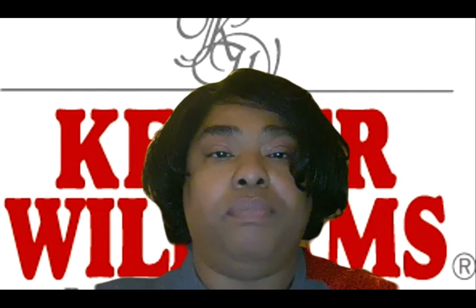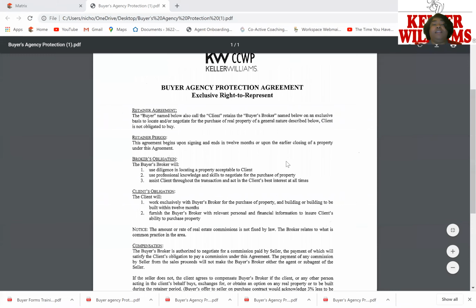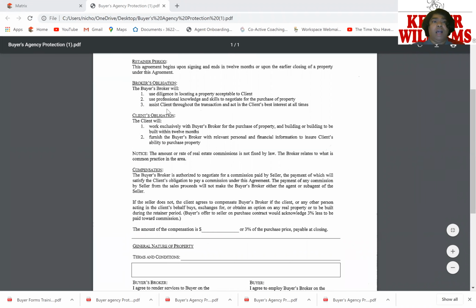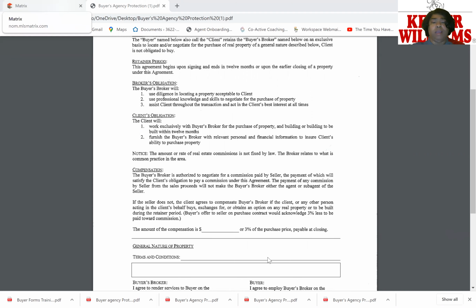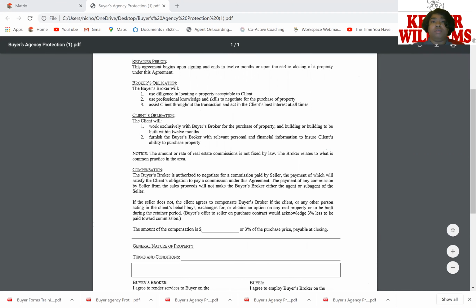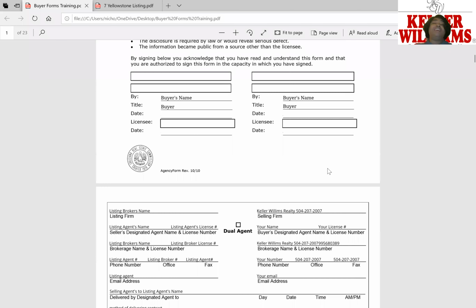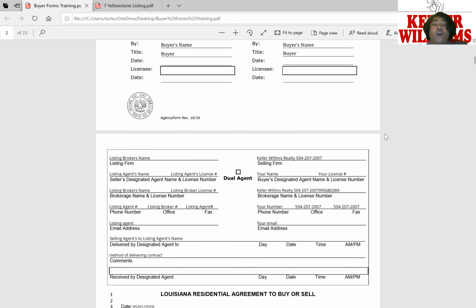All right. So once you have your client sign the customer information form and the buyer rep agreement form, hold on. Okay, we're going to go back. All right. So this is the actual purchase agreement. When you're ready to write an offer, I highly recommend that you complete comps for your buyer to make sure that you're making a solid offer. You're going to go on MLS and do a CMA to determine if it's the right offer that you're making for your client.